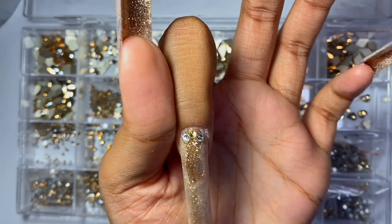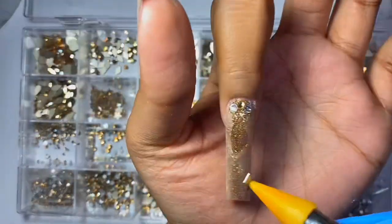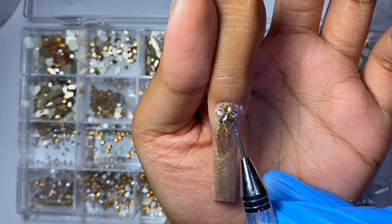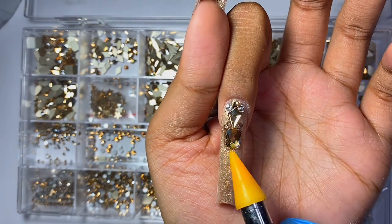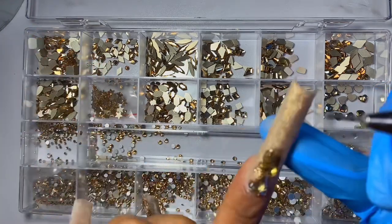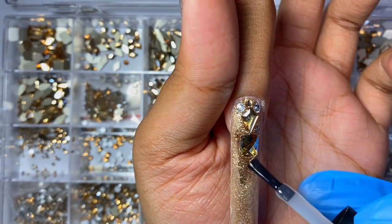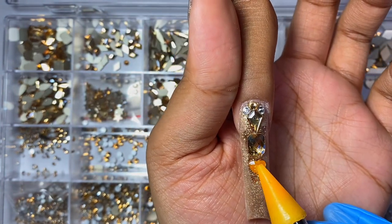During this part, I did have to go back and refer to my reference photo, and I definitely had to stop recording multiple times just to make sure that I was getting a similar vibe with mine. However, after I started getting really into it, I did just do my own thing and I just had fun with it. I didn't want it to look exactly the way that hers looked. So if you are doing something similar to this, do your own gem placement. It's definitely good practice. Gem placement is something that I'm definitely working on. This set definitely allowed me to feel a little bit more confident in my gem placement.